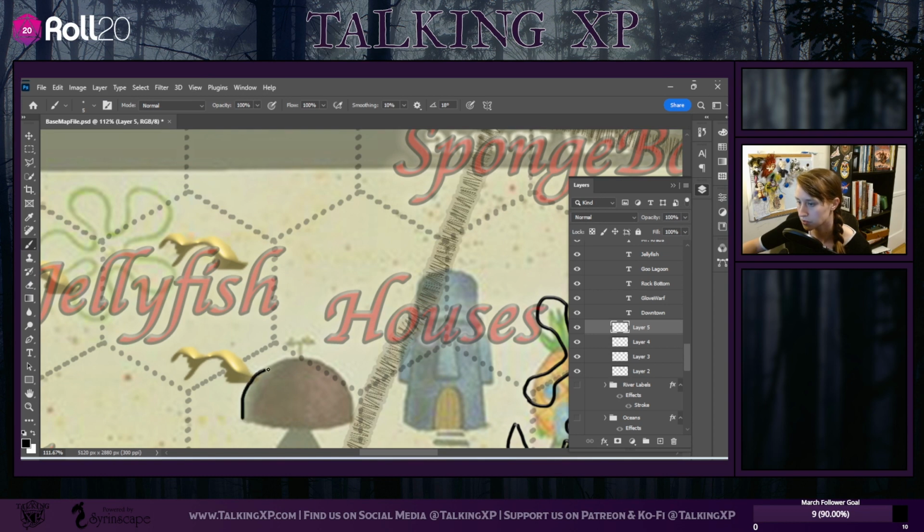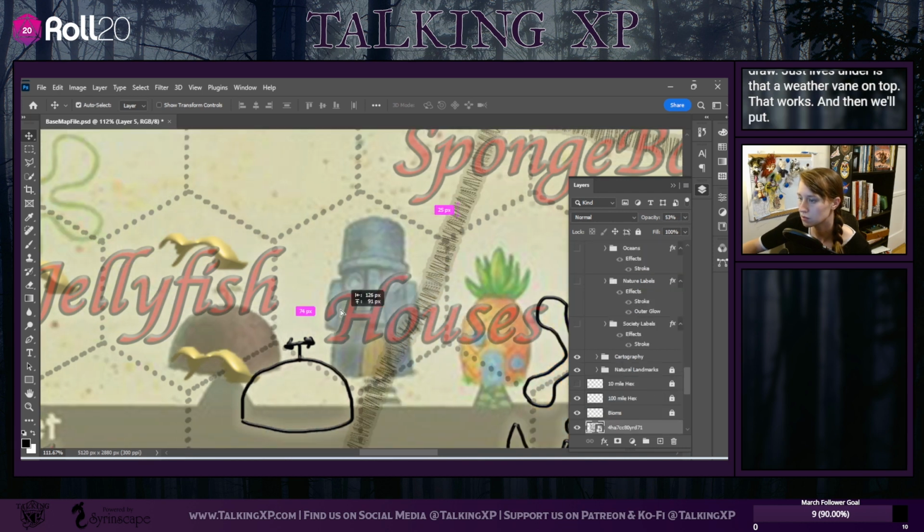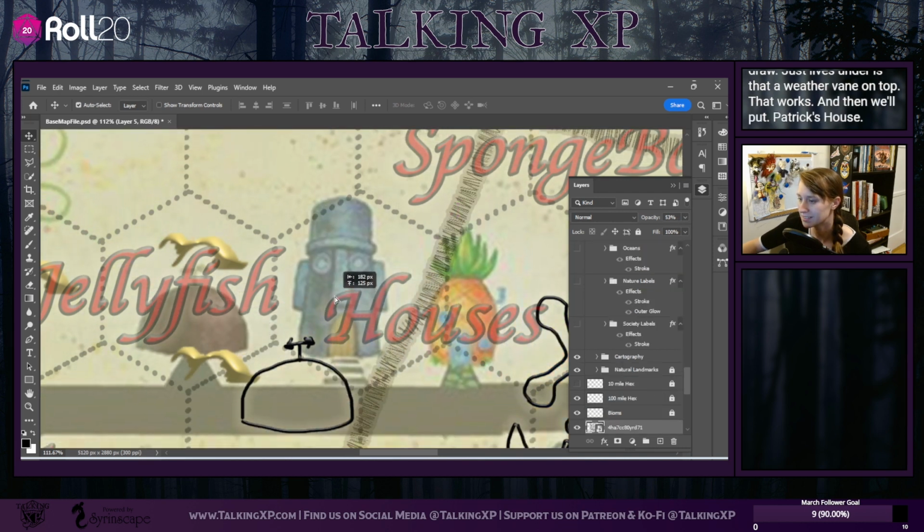SpongeBob's house. Patrick's house will be very easy to draw. Just lives under a rock. Is that a weather vane on top? That works. And then we'll put Patrick's house up behind his.